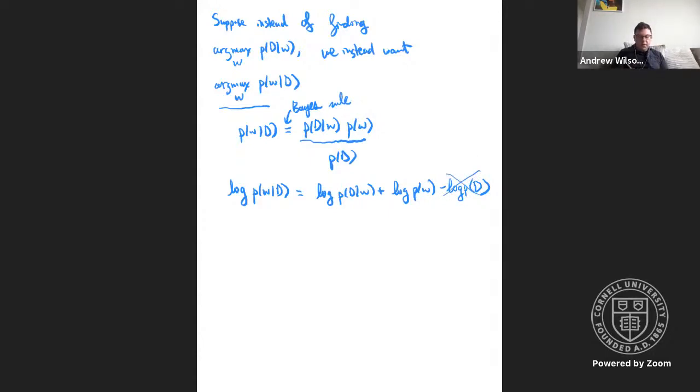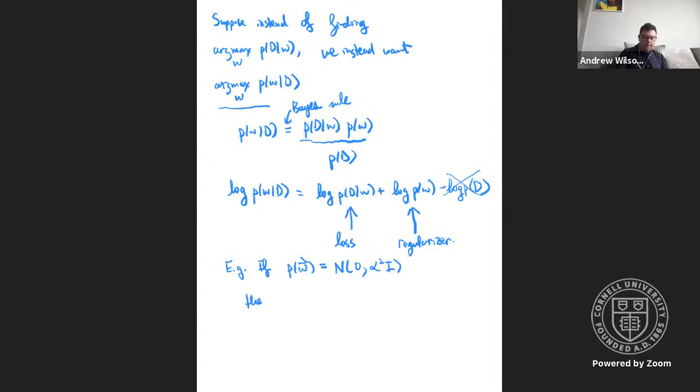We can see then that this log likelihood corresponds to our loss. And this log prior, the log of P of our parameters W, but not conditioning on anything, corresponds to our regularizer. For instance, if we say that our prior belief before we observe any data about W is that it comes from a normal distribution with mean 0 and some variance, let's say alpha squared I. The reason I'm saying identity here is that we have many parameters W, so it's a multivariate normal distribution.